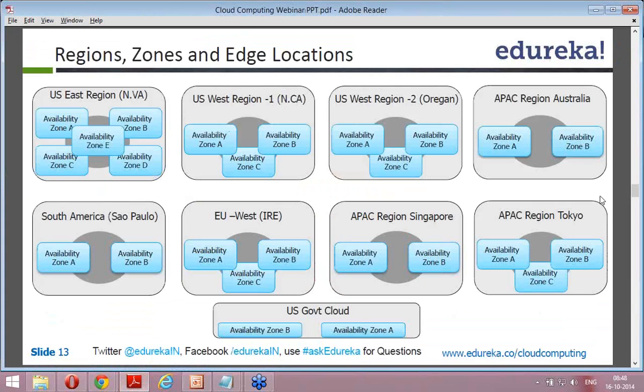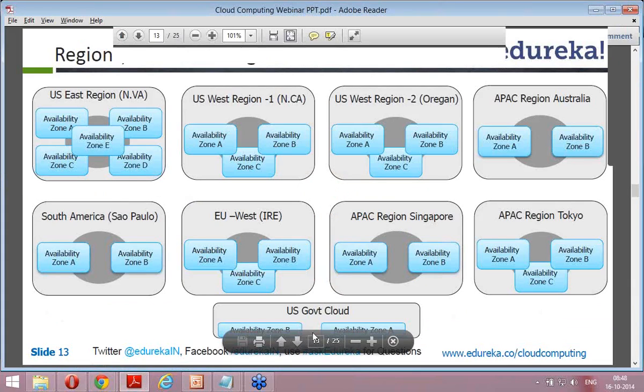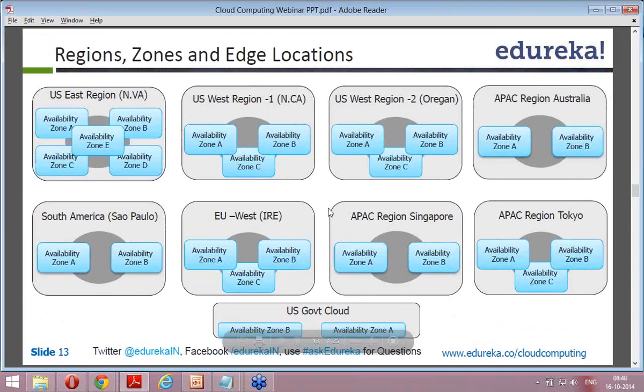So this is what I discussed. We have around 8 regions. One region is only for compute, sorry, the government cloud, for the US government. These we can create anywhere, and each region has a minimum of 2 zones, zone A and B. For example, North Virginia has 5 zones, so I can create instances in multiple zones and increase the availability of my application.